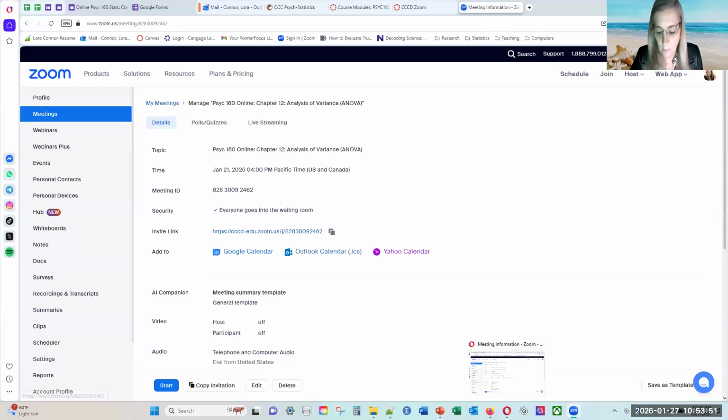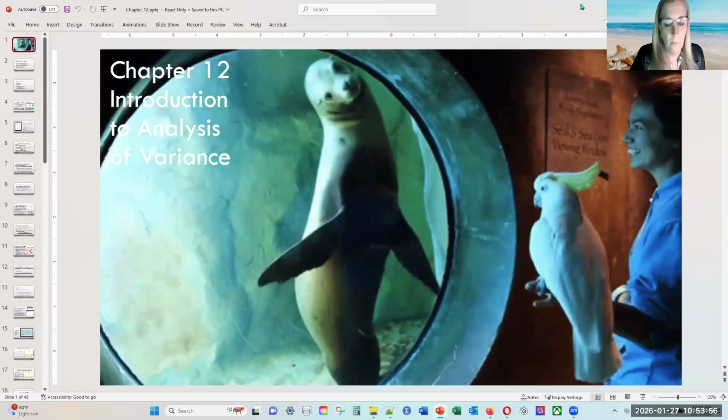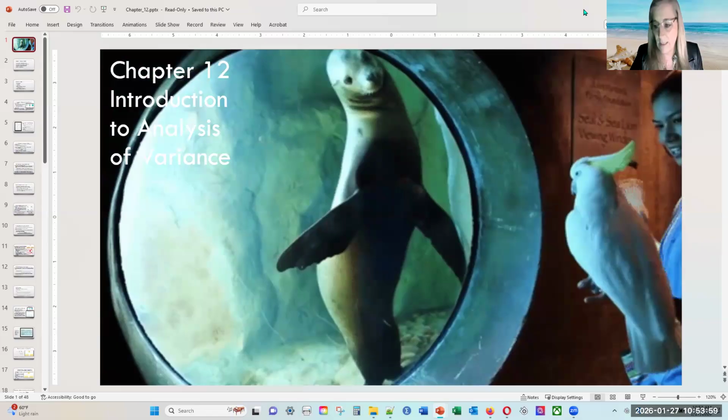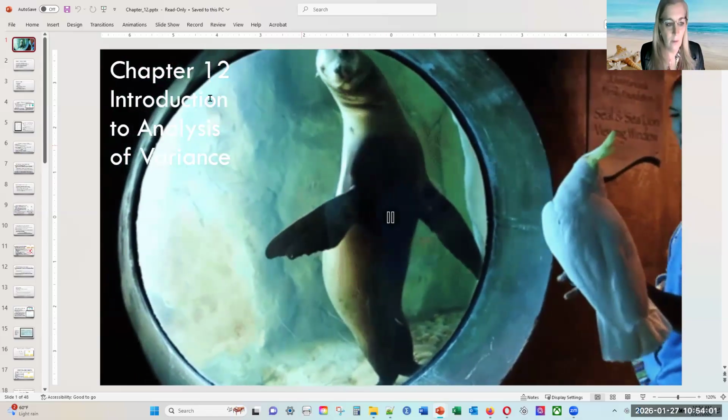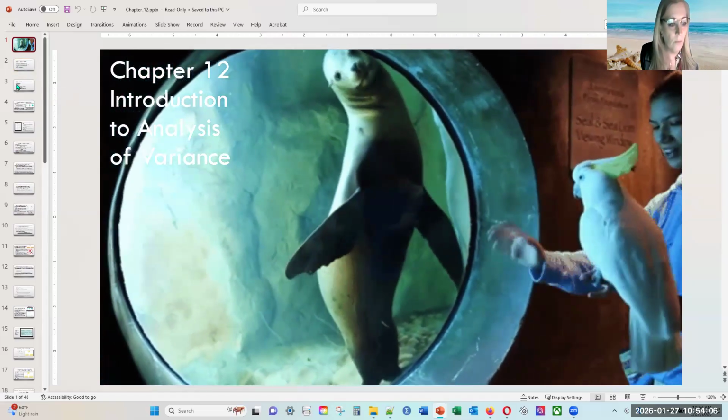Like I mentioned in the beginning of the semester, as we progress through these different statistical tests, we build upon what we've learned in previous chapters. And in this chapter, we are going to be learning how to perform an ANOVA test, which is, I would say, one of the more complicated types of tests to do in statistics. All right, so pay careful attention, and we'll get right through this.